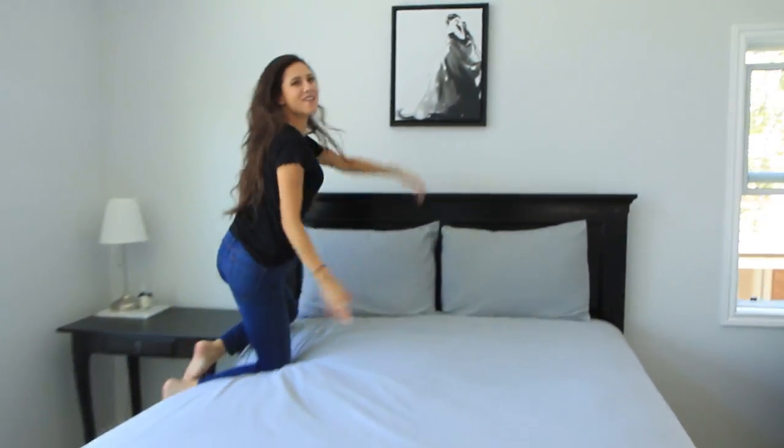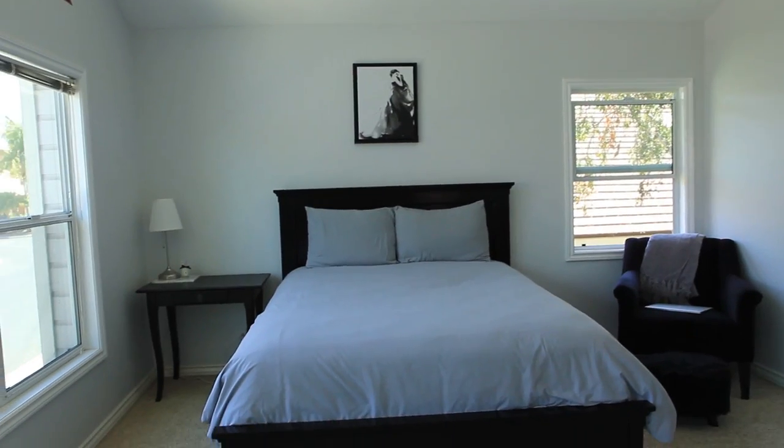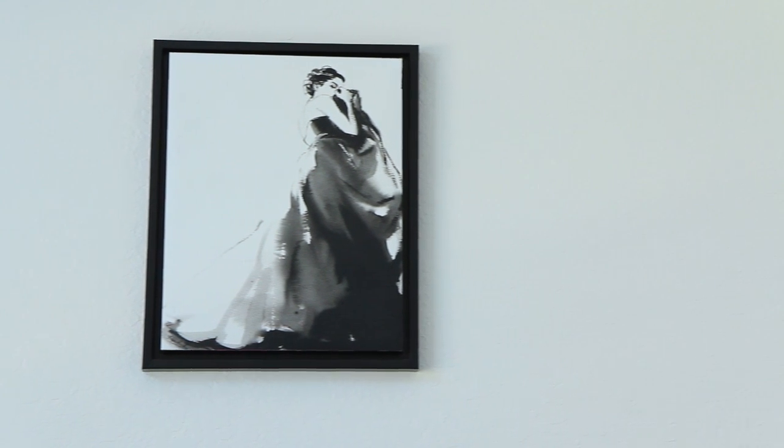So the next part is my bed, and this is my favorite place in the entire world. I love my bed so much. I got the bed frame from Living Spaces — I'm not sure if that's just in Southern California or not. I just wanted a really nice headboard that was black and kind of basic. I didn't want a footboard, but this footboard is nice and short, so it's okay — because I really wanted to be able to flop on my bed from three sides. Above my bed I have this really awesome piece of art that I found at HomeGoods. It's like watercolor, really unique, and I love it because she's wearing like a gown — or she could be in bed. Either way, I absolutely love it.